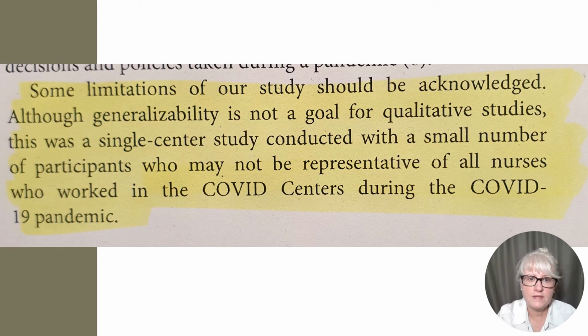Looking at appraising the limitations and the conclusion, the implications for education, research and practice are found within the conclusion in the study, and they again align to the study aims and what the researchers have set out to achieve. And it's good to see the study limitations acknowledged by the author.